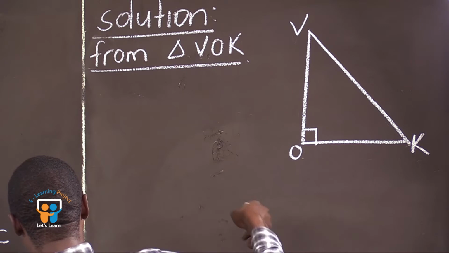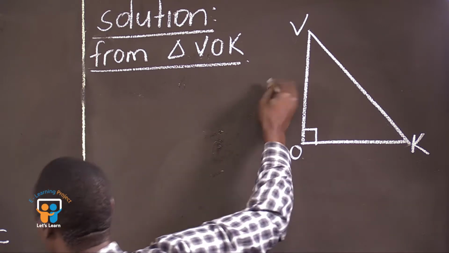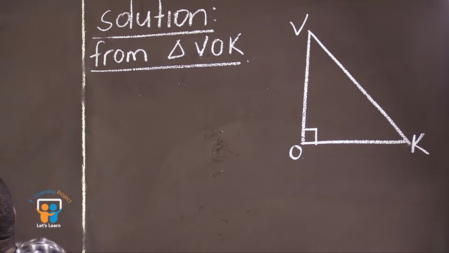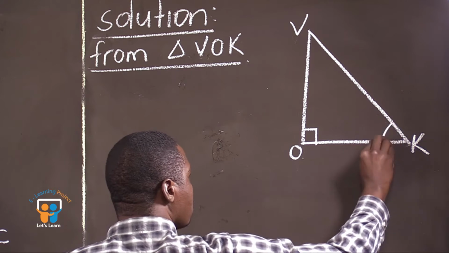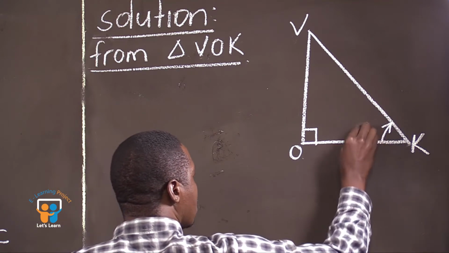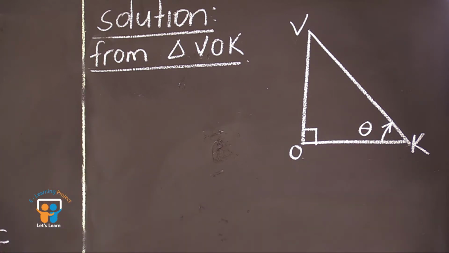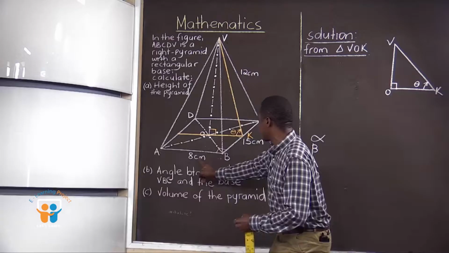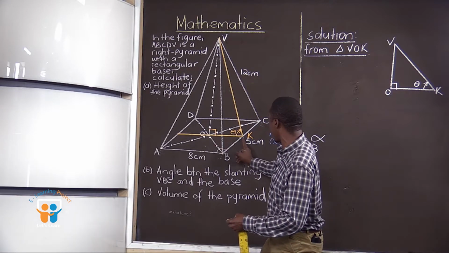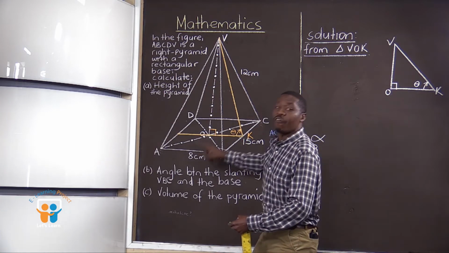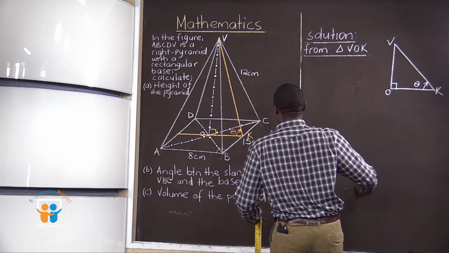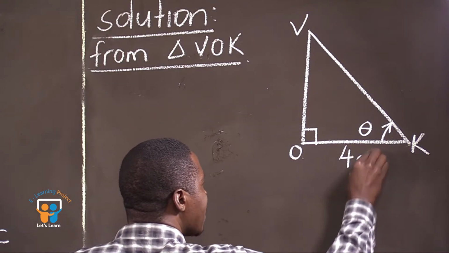Do we know the perpendicular height? What was our perpendicular height OV? Someone who wrote it down. As we are looking for it, our theta is here. That is our theta. Good. And then we have this length here, OK. Remember, from this point to that point is the same as from this point to that point. That is 8 centimeters. But now this is halfway. This is a half distance. A half of 8 is 4, which means OK is 4 centimeters.